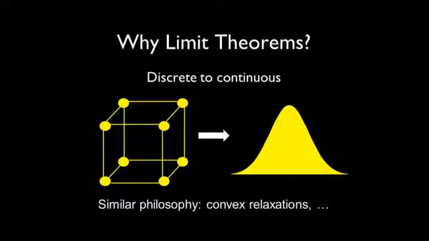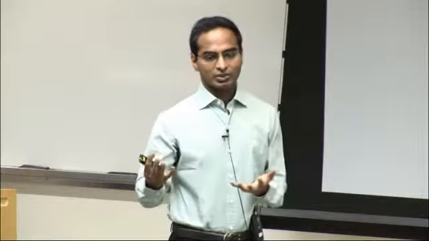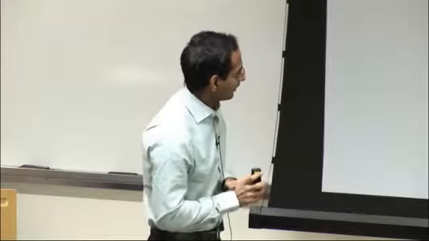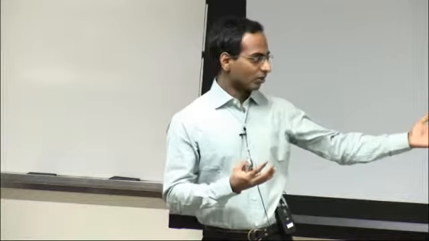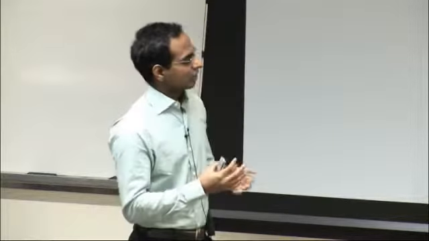Why should we care about limit theorems in algorithms or in computer science applications? Mainly because they give us a nice way to translate discrete problems to continuous problems, where we often have many more sophisticated tools like calculus or convex geometry. One nice example of this philosophy is the method of convex relaxations for combinatorial optimization problems. There you look at relaxations, which are now continuous problems, and then you can do some rounding.